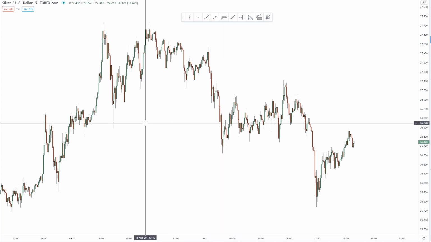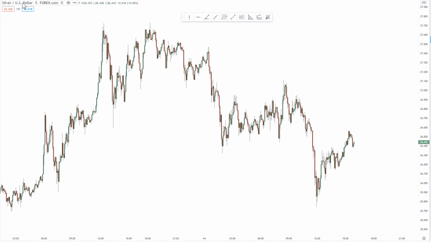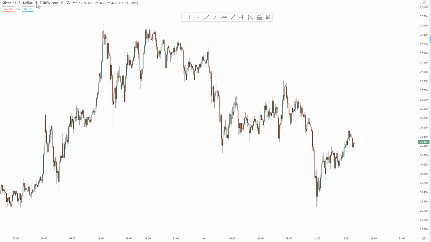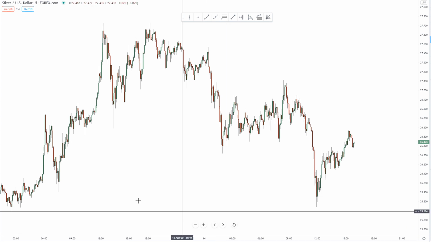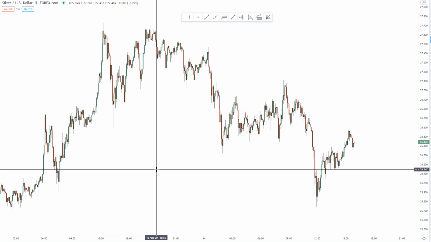So with that being said, I wanted to go ahead and do this video, which would be a lot easier to make. So we're going to talk about price projections, and we have here the silver US dollar cross pair, the Forex. So we have the spot silver market right here in the 5-minute chart. We have August 14th right here. So this is August 13th. And what we're going to do is we're just going to measure 50% extensions and see how important they are.